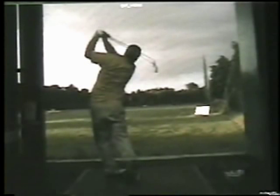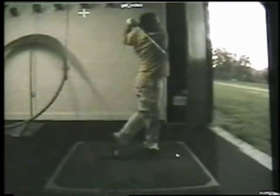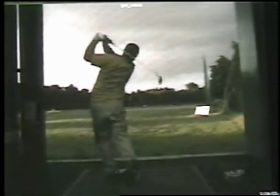Taking a look at your elbows, we can see that the left elbow has pulled away from the right elbow. You see this right elbow over here, and the left elbow is kind of pulled away from it. Here is probably a better view if we take a look at the face-on view. You can see how this left elbow is pointing a little bit more behind you, and the right elbow is out in front. I don't think that this separation is quite as bad as it could be, mostly because your elbows are both pointing towards the ground. If we take a look here at the down the line view again, you can see that your right elbow is pointing out towards the target a little bit, but it's still out in front of you, while your left elbow is pointing down towards the ground.